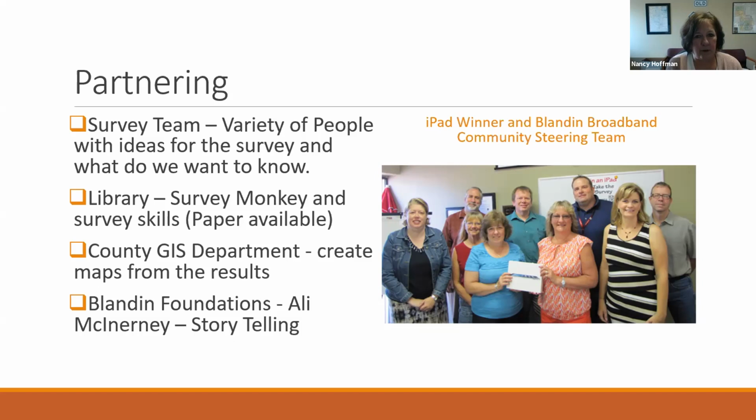We took advantage of our library system. They provided SurveyMonkey for us. They had the skills to help us put together the survey questions, as well as to put it up online. And they took all the surveys for us. We did have a paper copy available as well, because we know not everybody has good broadband. So we wanted to make sure everybody could respond. We also used our county GIS department, and they created a number of maps for us based on our survey results. And I'll show you one in a little bit, but those were very helpful as well. And then Blandin Foundation, along with everything else they did, Allie helped us with storytelling, which was so beneficial for putting our story together on what do all these survey results mean.